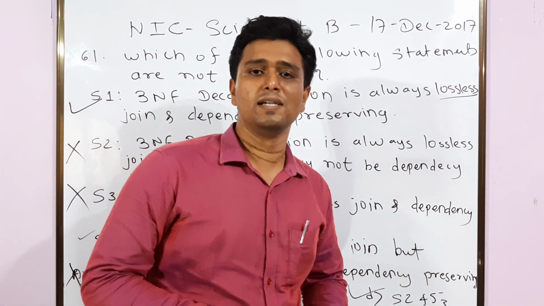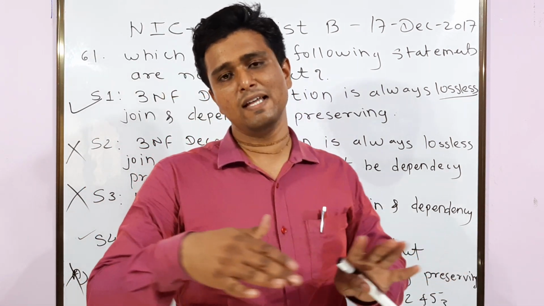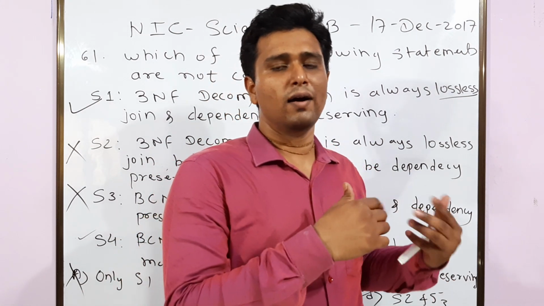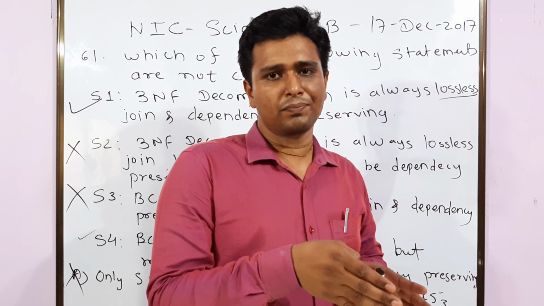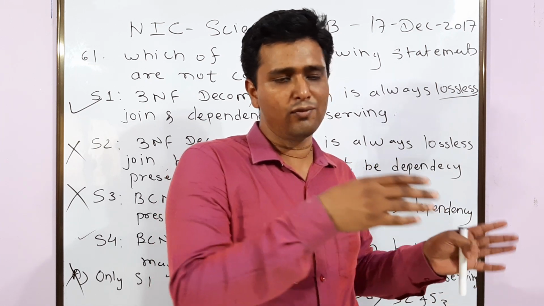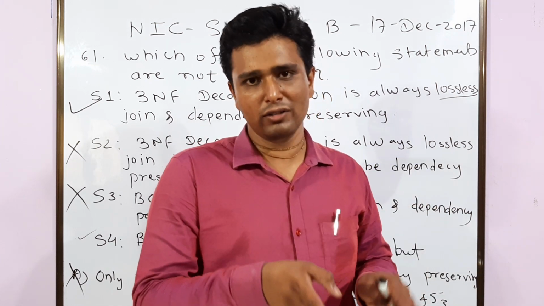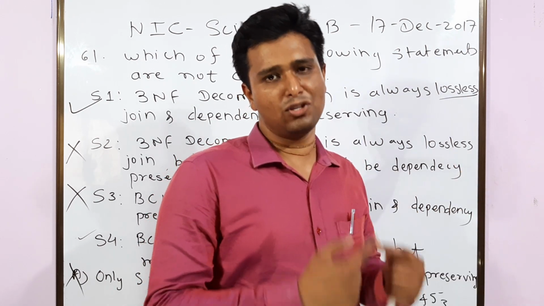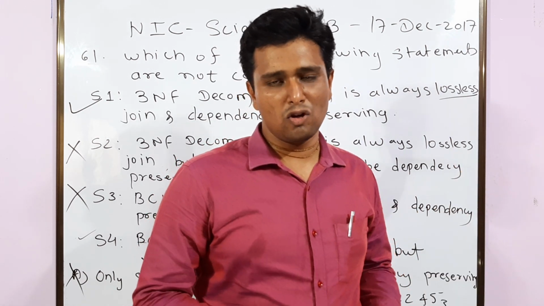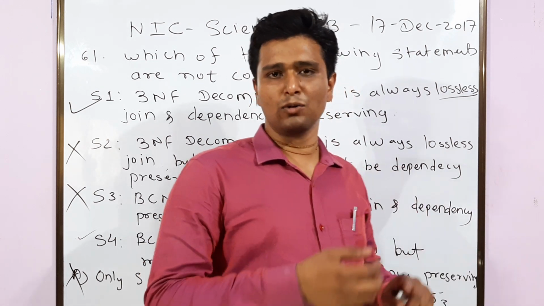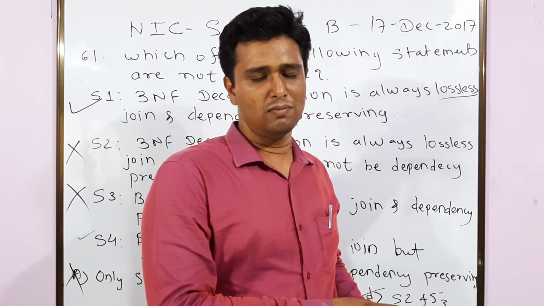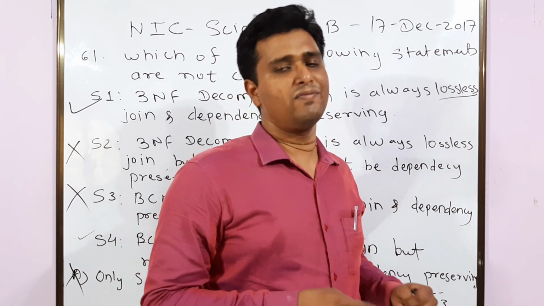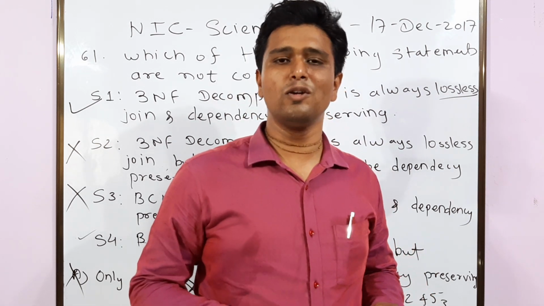So understand, 3NF always has the lossless as well as functional dependency preserving decomposition property. Meaning what? The relations are in 3NF. When we go from 2NF to 3NF, that decomposition is called 3NF decomposition, and it will always give the property of lossless join, where data is not lost. I have discussed in my previous videos how to check lossless join property using a shortcut method, and how to identify whether it has functional dependency preserving property or not using an algorithm.